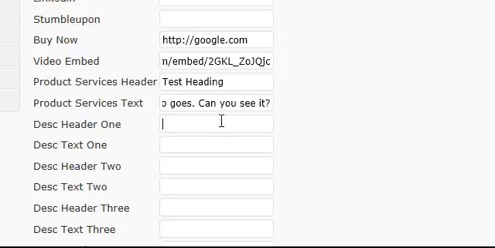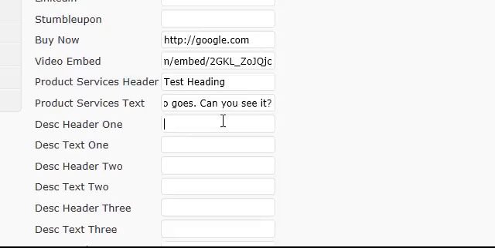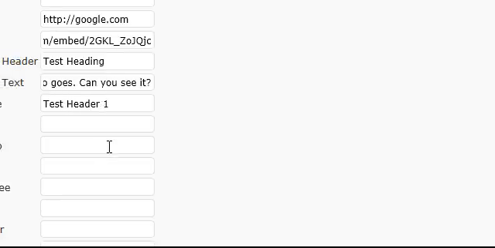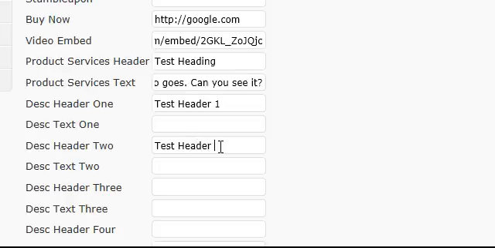Then there's 4 points where you're actually giving more details about things such as your customer service, your return policy, your hours, basically benefits. So we'll do test header 1, test header 2, test header 3, and test header 4 as the headers, and then a short description.